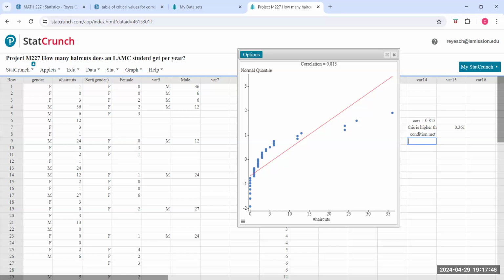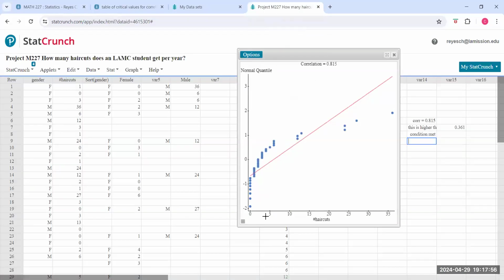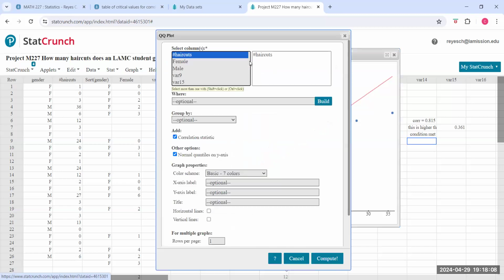That just supports more that this condition has been met. But did we have to do it? No, I want that computation done for the project, but we didn't need it. Okay, we surpassed that.